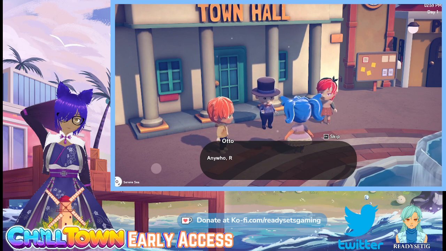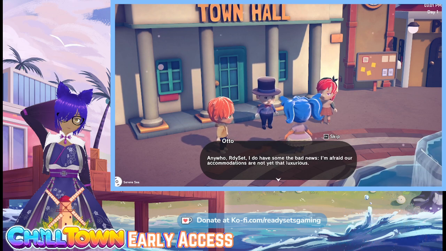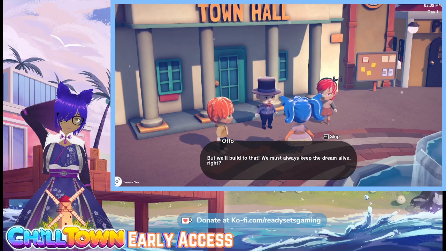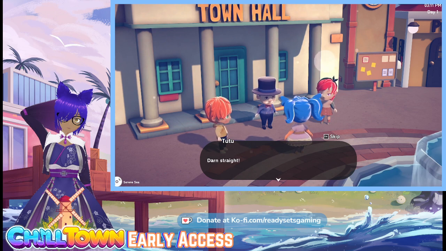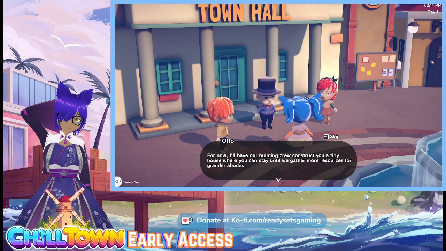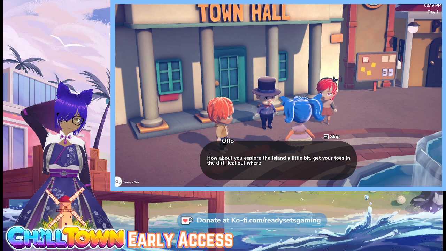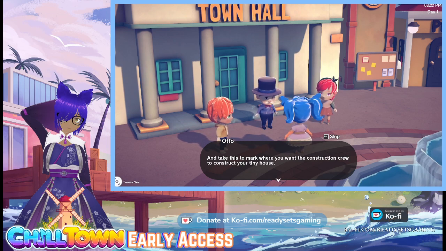Oh, please. Anywho, Reddyset, I do have some bad news. I am afraid our accommodations are not yet that luxurious. But we'll build to that. We must always keep the dream alive, right? Darn straight. For now, I'll have our building crew construct you a tiny house where you can stay until we gather more resources for grander abodes. With you being part of our first wave of residents, you have the privilege of selecting where you want to lay your first foundation. How about you explore the island a little bit? Get your toes in the dirt, feel out where you'd like to settle down. And take this to mark where you want the construction crew to construct your tiny house.